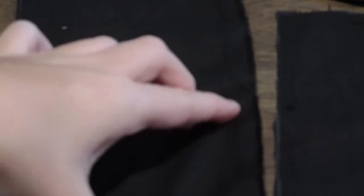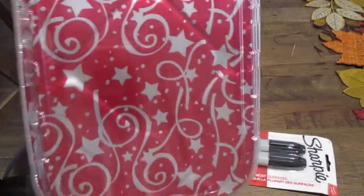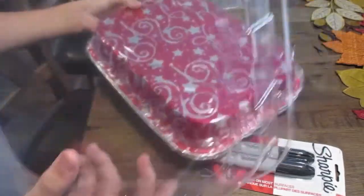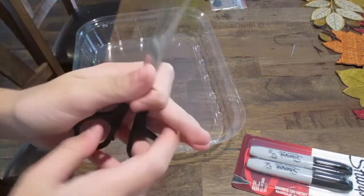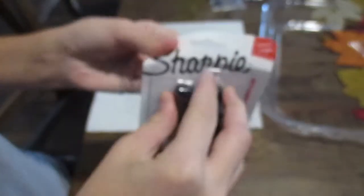As you can see right here, this is the sewing end of what I did for the black fabric inside the helmet. And this is the plastic I'm going to use for the visor. It comes in a pack of two, so I have an extra one if I need it. Then I'm going to take some scissors and cut up the plastic to make the visor.